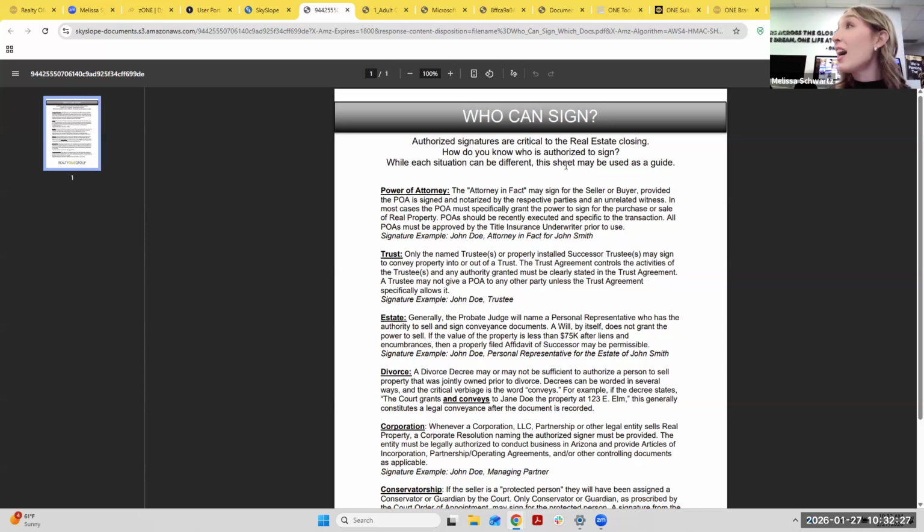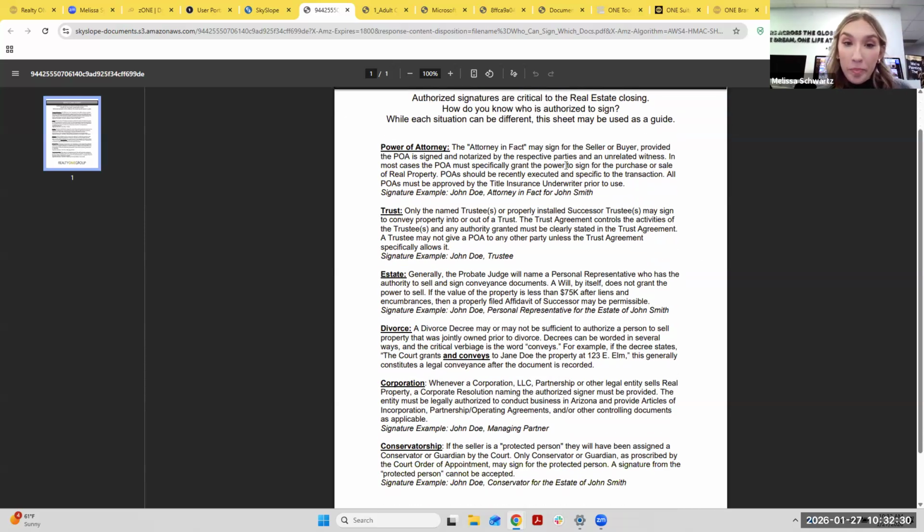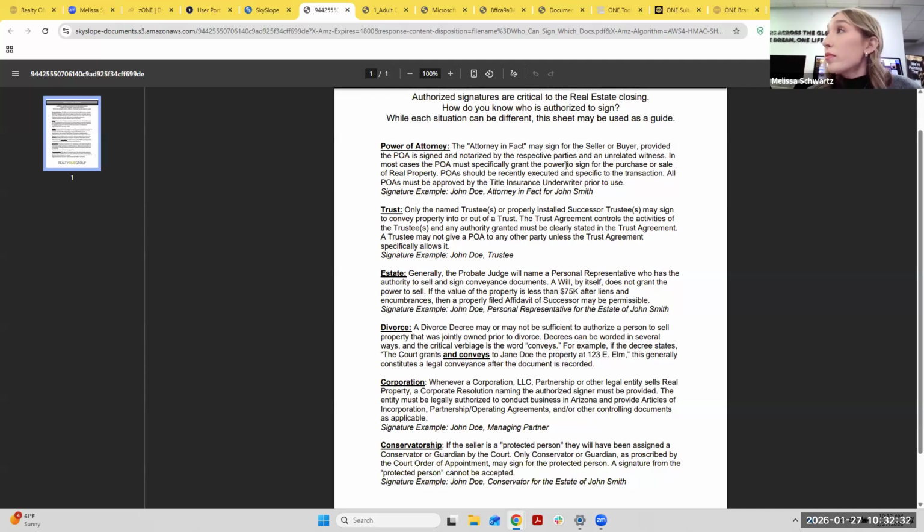So on the trust, does it need to have trustee on it, or will it kick it back? We will kick it back. The compliance team would review it and reject your document, and they would give you the reason why they're rejecting it, and you would then fix it at that point. Our compliance team, like I said, is reviewing everything. So if you're missing an initial, if you're missing a signature, if something is missing somewhere, compliance will see it and they will let you know.